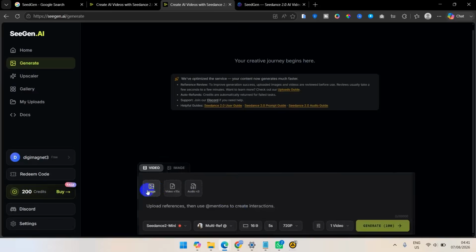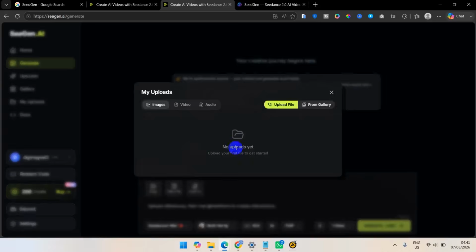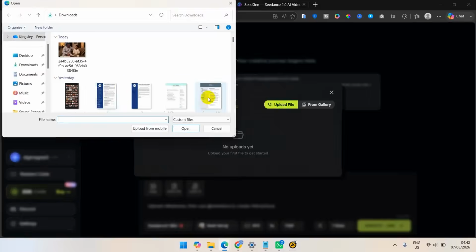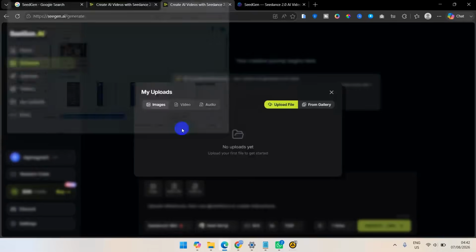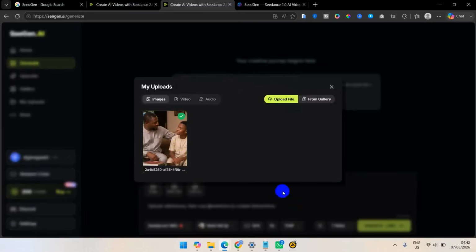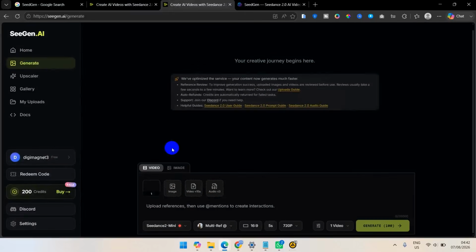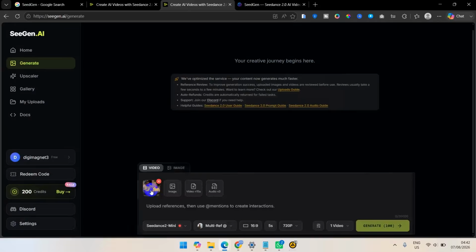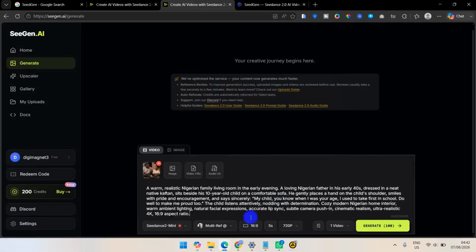Now you can see from here you can actually bring in your image file. You can also bring in a video file and even an audio file if you want to. So now I want to bring in my image file. I want to upload an image, so I click here and bring in my reference image. Once I click on it, you're going to see the image here. So now I'm going to bring in my prompt. What do I want to generate? I'm going to paste in my prompt. You can see I pasted in my prompt.